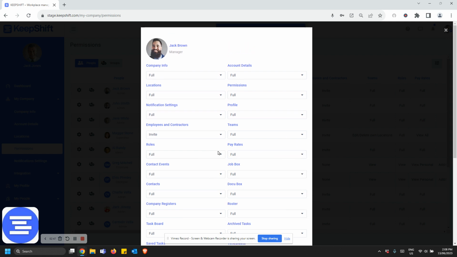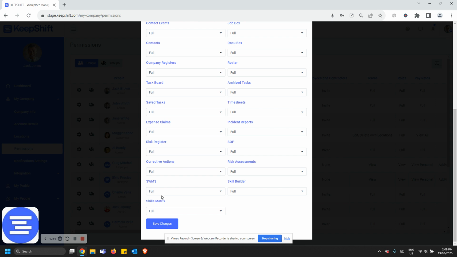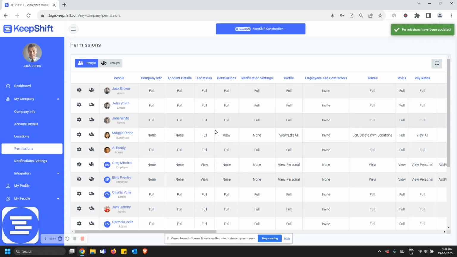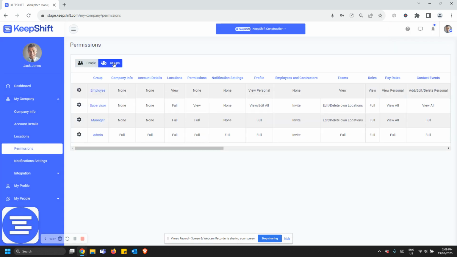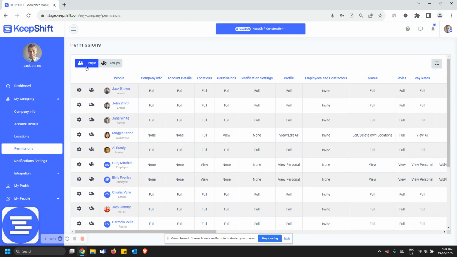He has full administrator access or manager access, so he has quite a few things that he can see. So if you wanted to change what someone can see, you would do it within this profile on an individual basis. But my recommendation would be using the groups initially, limiting who has access from an administrator point of view. So if you've got two or three key people, you would give them administrator access because they'll be able to troubleshoot as well if anyone was struggling with anything. So that's how the permission function works.